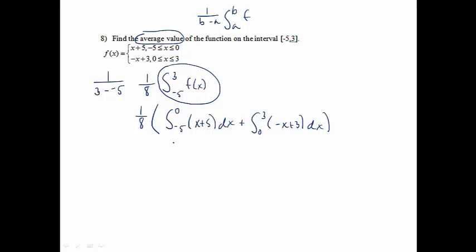Okay, once I have this set up, we are allowed to use our calculator for it. So I'll have 1/8 on the outside, and if you find the integral of this first one, you're going to get 12.5, and you can use Math 9 to get there. And then for the second integral, we'll get 4.5. And so if we figure this all out, we will end up getting 2.125. You could have, from this step right here, just plugged it all in as one step in your calculator, and you should also get the 2.125. So that would be the average value of the function.